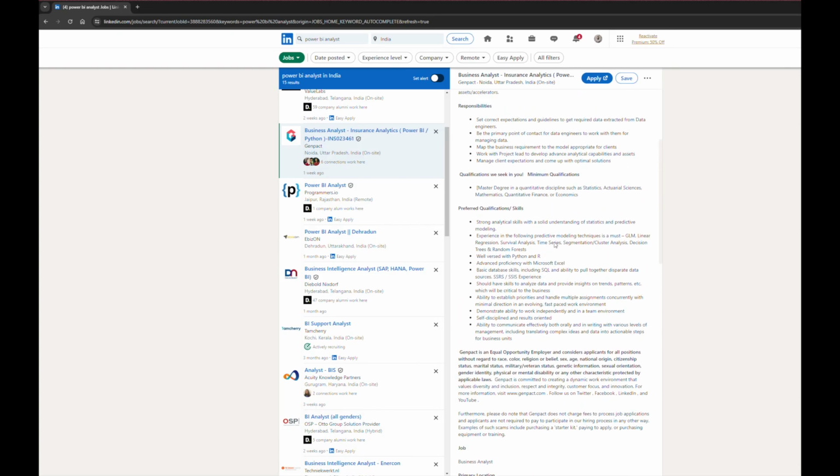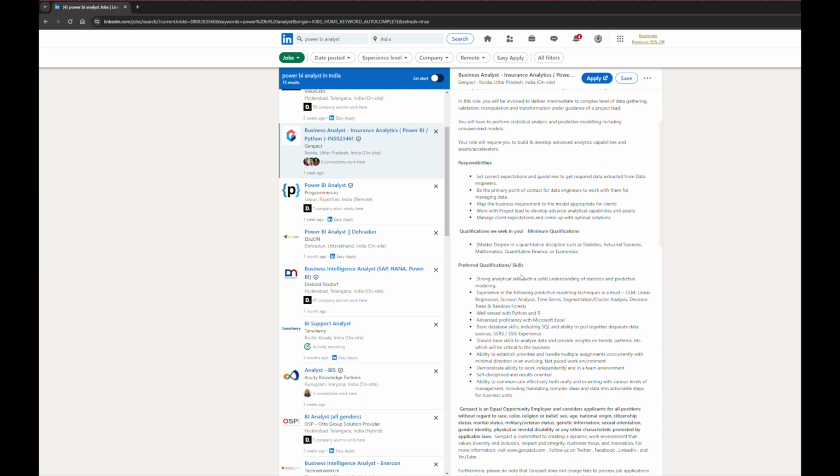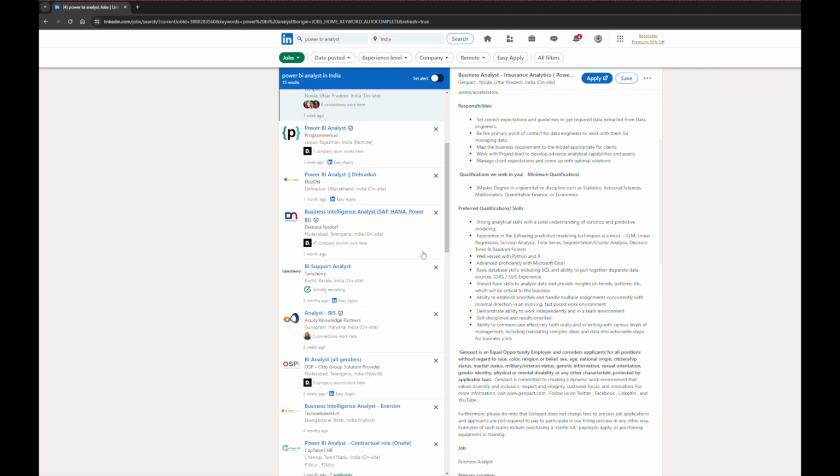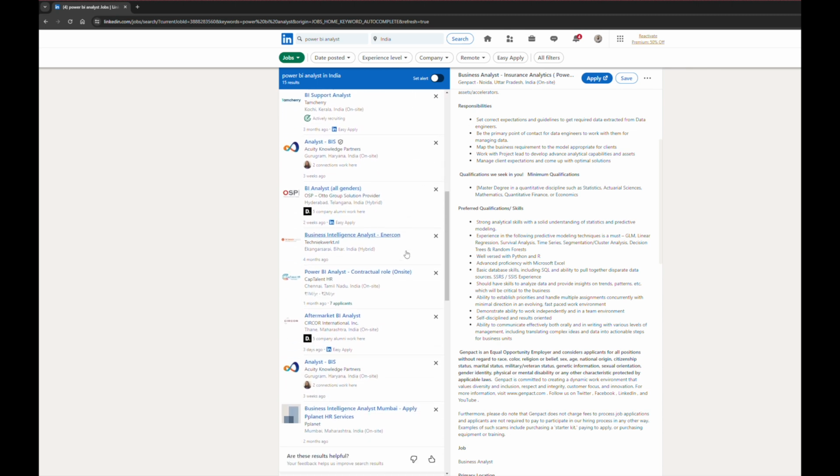So these are the keywords that you need to think about, and you need to identify whether you have these skill sets or not. So not just the Power BI certification, you need to know a little bit about how data analysis is done. What are the techniques that are used for data analysis, right? Some of the languages like Python, SQL. So all these are skill gaps which you can identify and work on so you can gain knowledge and experience.